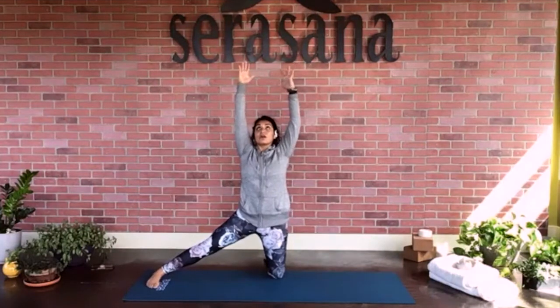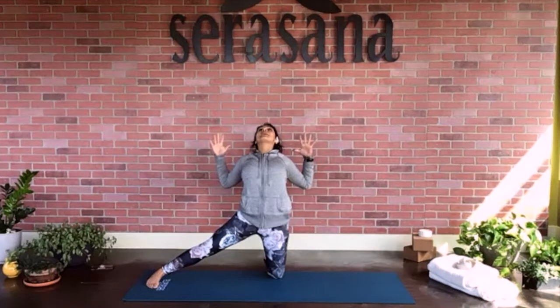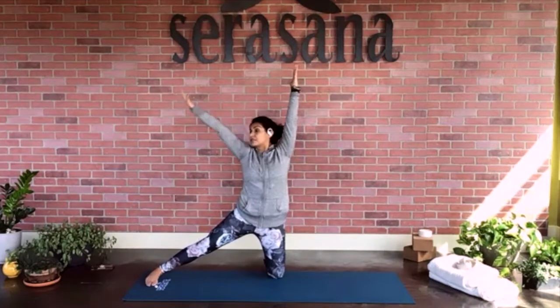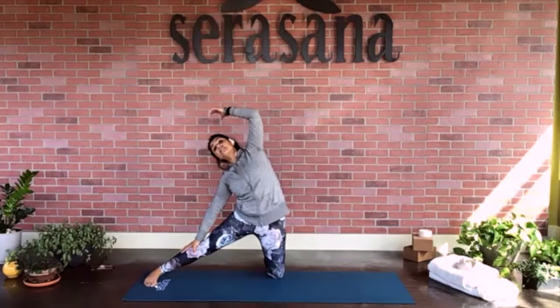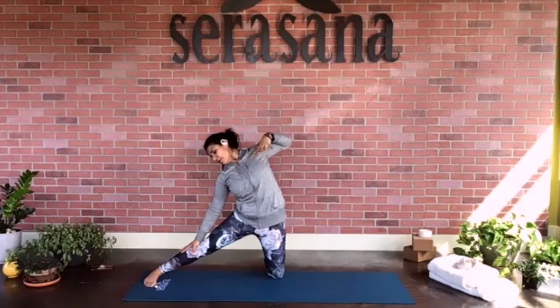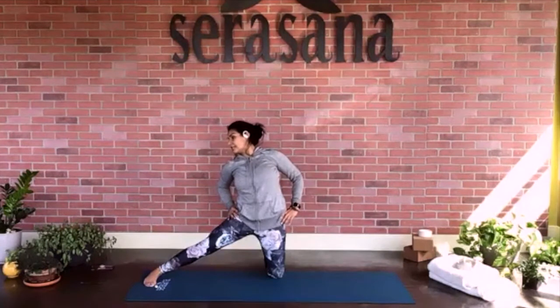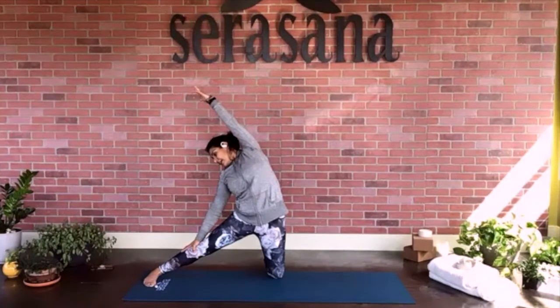And as you exhale, pull the elbows down, send the thumbs back, lift your heart up vibrantly. Inhale, reach those arms up. And then exhale, take that left hand to that left side, extend the right fingertips. If this is too much for you, bring that right hand to your hip and slowly rotate that right shoulder down instead. And if this is still too much for you, then place both hands on your hips and then just slowly lean as you feel comfortable. Take one more inhale here and exhale here.